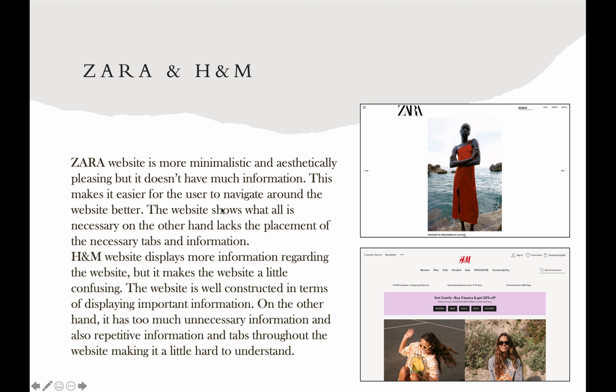We can see in this slide that H&M and ZARA both try to keep the design minimalistic, yet H&M is able to keep the design centered properly, and I can see their call to action more easily. But in terms of ZARA, it's a little bit more difficult to access them. It's not right in front of you. But at the same time, ZARA is keeping the design and the theme of their stores as well as their whole presentation more minimalistic and holding on to their consistent theme.